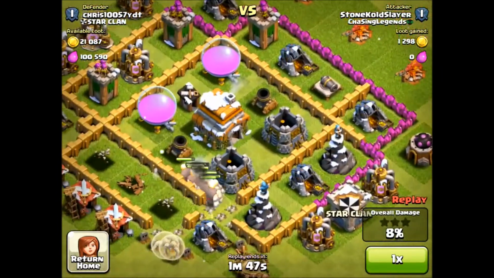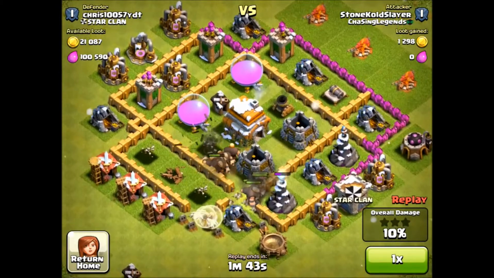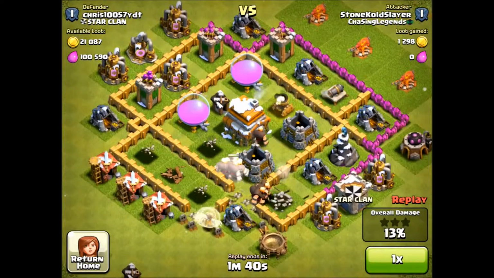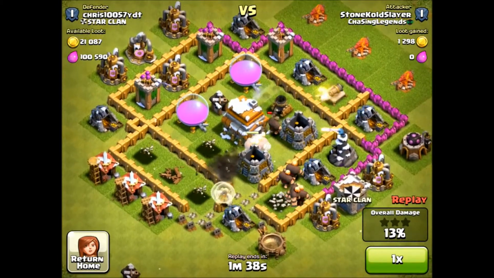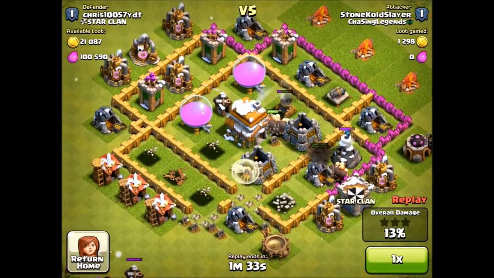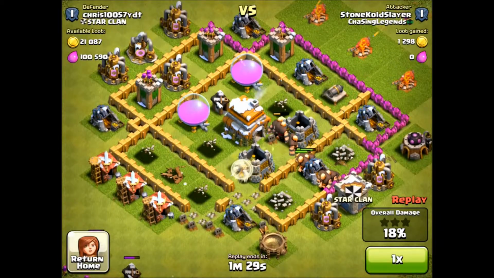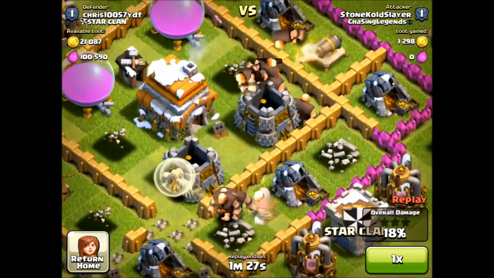So here I killed all these guys, busted open the walls, dropped the air defense, and there goes the troops. One lightning spell, and they're dead. And wallbreaker, bust through these corners, and then healers to heal them. Yeah, the strategy usually works pretty well for me.